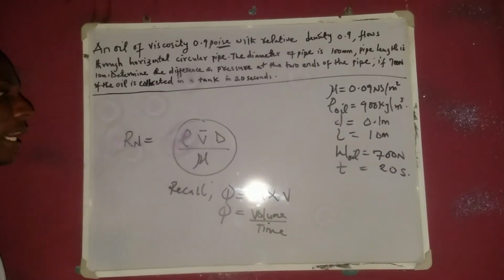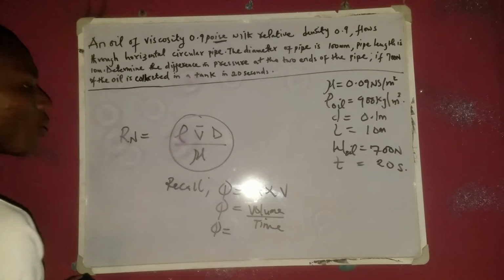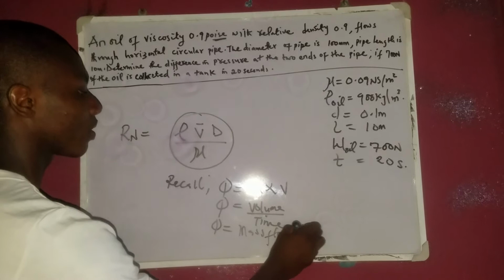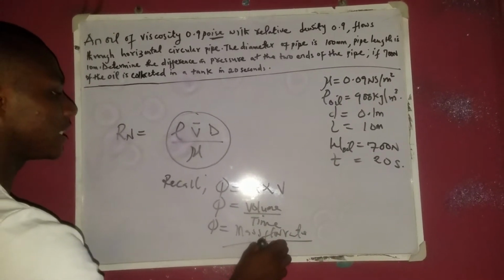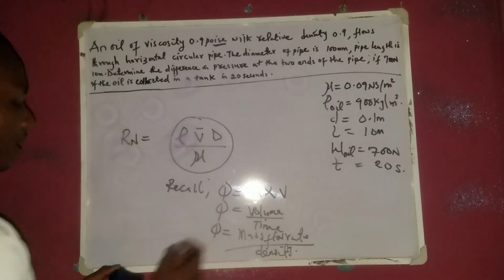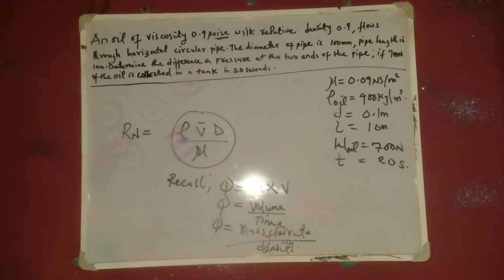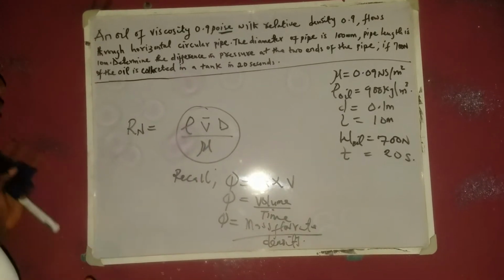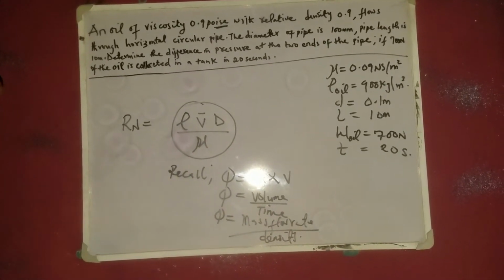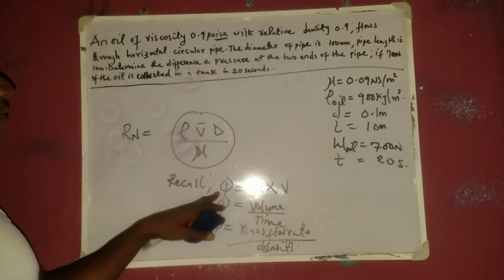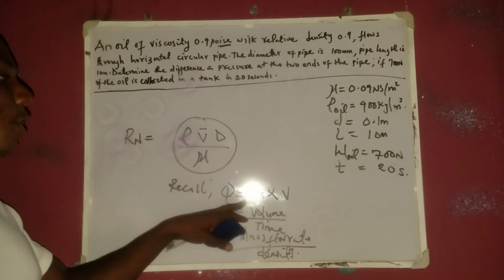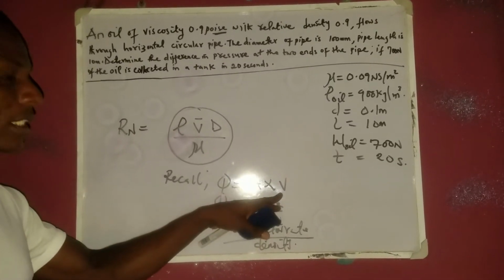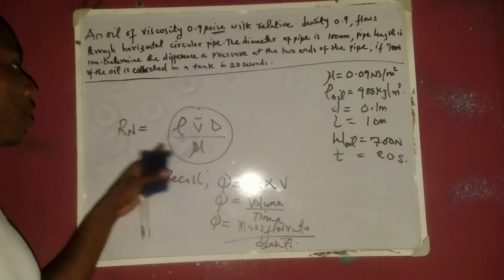And then again, discharge is equal to mass flow rate all over density. Of course, these three equations give you a value for discharge for a particular amount of fluid flowing from one section to the other in a pipe. But in this case, we have two unknowns. So this equation basically will not work. We don't know discharge, we know only area, we don't know velocity, and we are looking for velocity in order to get our Reynolds number.